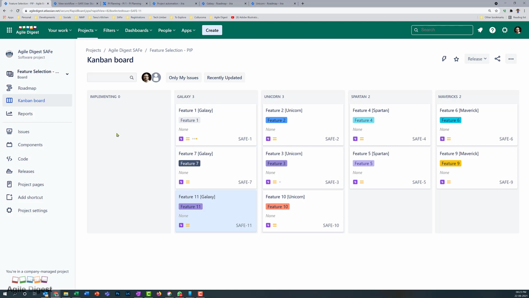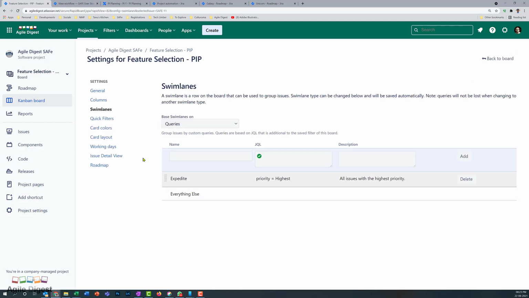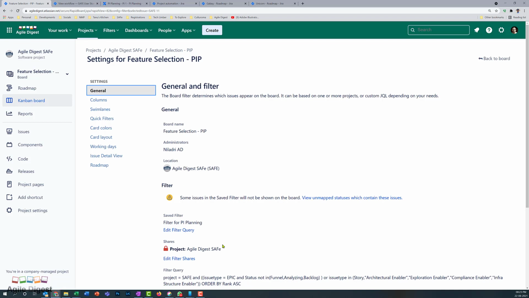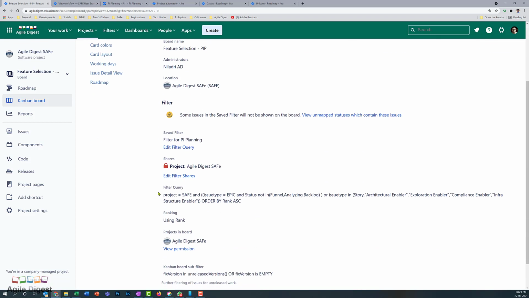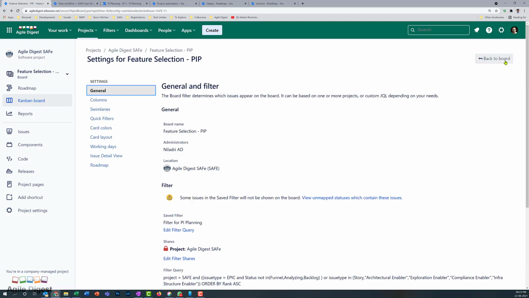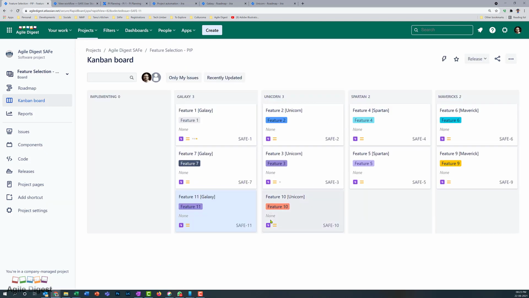I have changed all those boards with a little filter criteria. So filter criteria, you can see it's little complex though, but the idea over here is in this particular board, I wanted to have only the epics or features that are in implementing step.